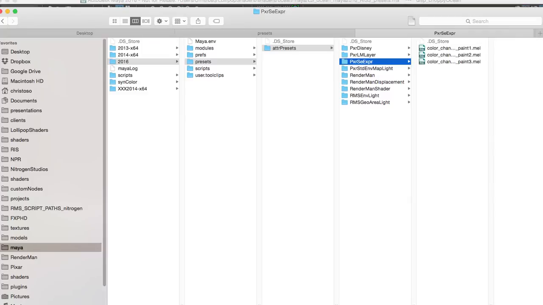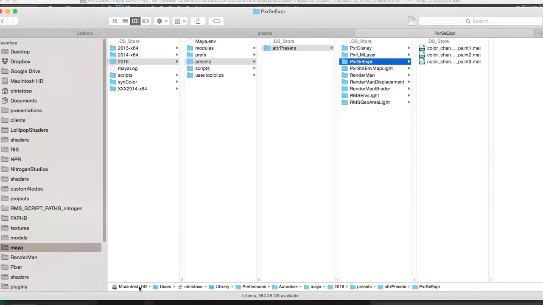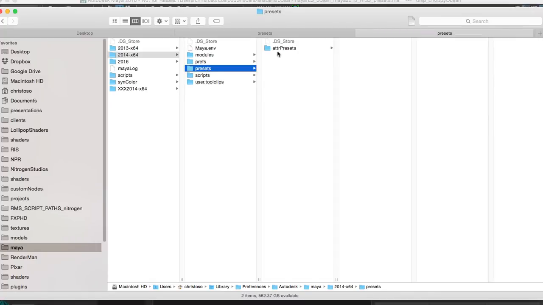Well, where is the Maya presets directory? So at the bottom here, we have my OS X machine, and under my home directory, library preferences, Autodesk Maya 2014, presets, attribute presets, all the way in here. So you just have to navigate to that. If you're on Windows, that'll be, I think, in your My Documents folder. If you're on Linux, it might just be off your home folder called Maya, but you have to go into wherever your Maya library is, or wherever your Maya user preferences are.